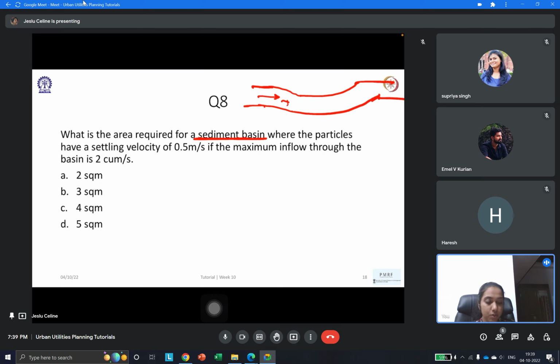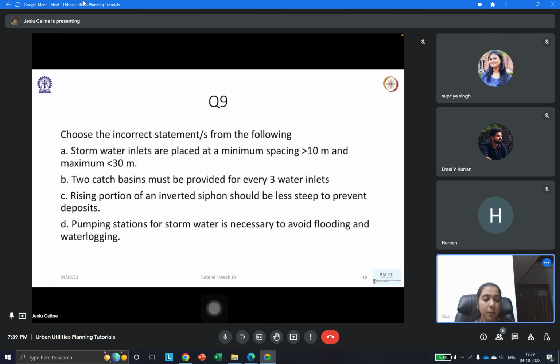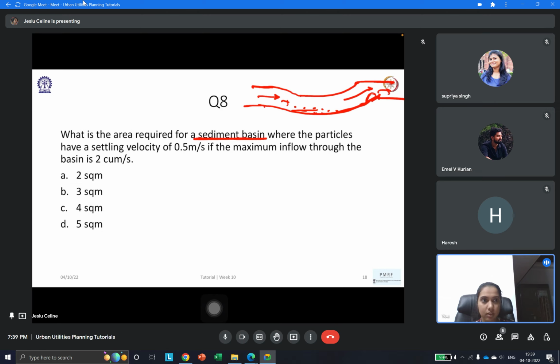In such a case, most of the sediments get deposited over here, and it's only the water which flows further. We have artificial methods of doing this also, but a sediment basin is a more natural way, where you have a natural compacted region. It's a natural formation, but then we do some compacting on it, in such a way that all the deposits in the water get deposited over here, and only the water flows further through the drain. So yeah, this is a sediment basin.